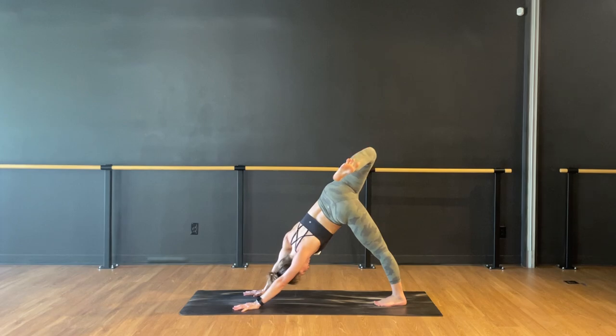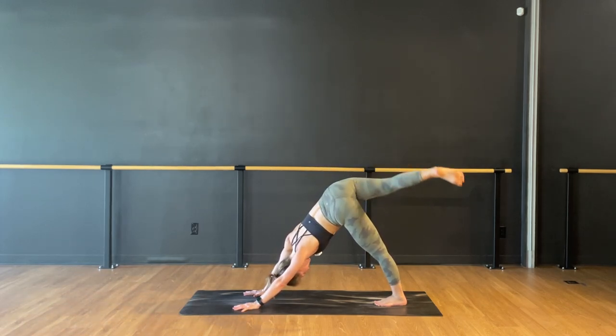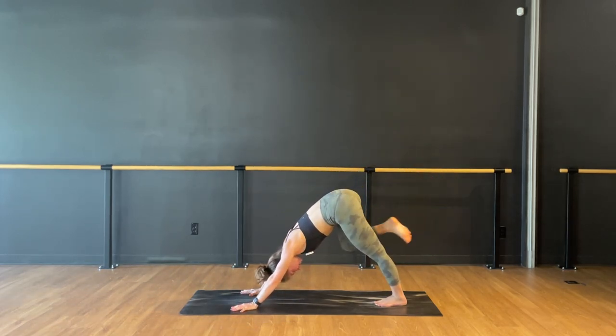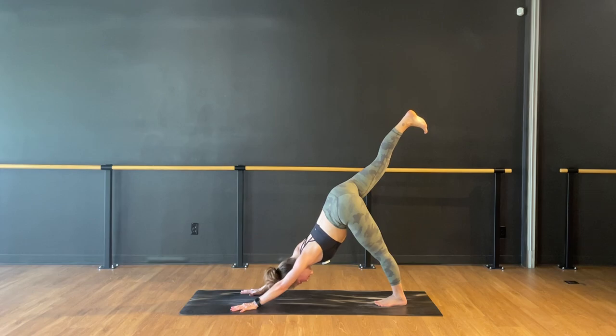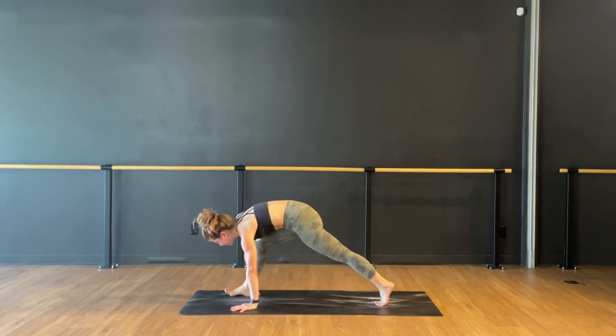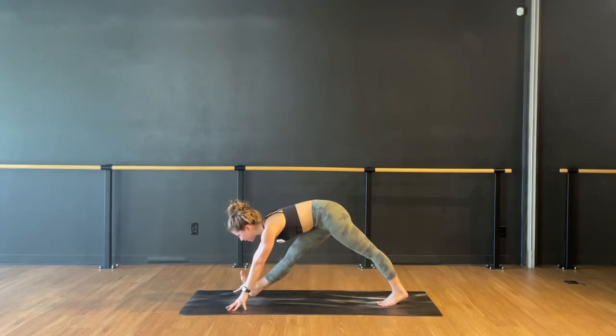Bend your knees, stack up your hips, and then move your right leg around. Big circles or small, you can bend and straighten. Try to avoid dumping into the left shoulder, so press evenly through your palms, squeeze your left leg. Big inhale, square it off. Exhale, take a soft step forward. Find your runner's lunge. Spend a few moments here bending and straightening your legs.